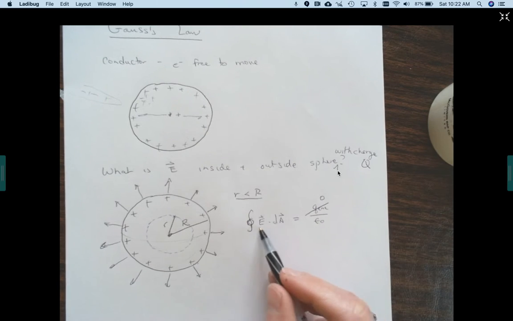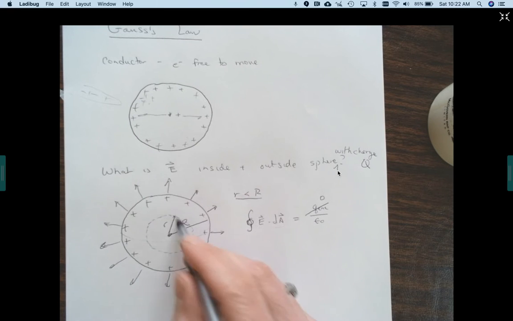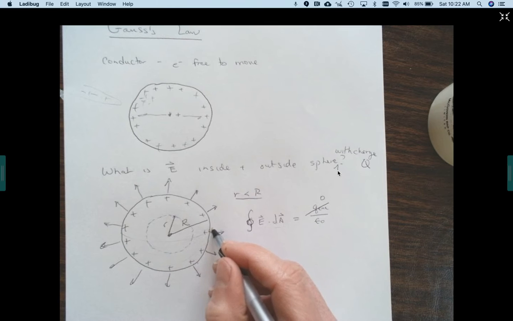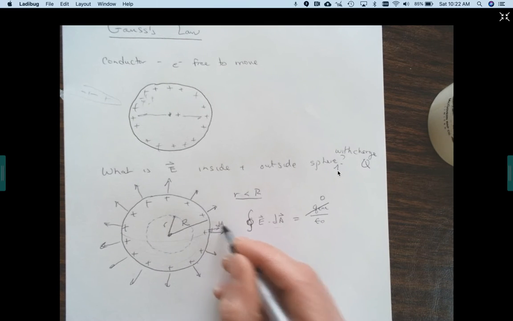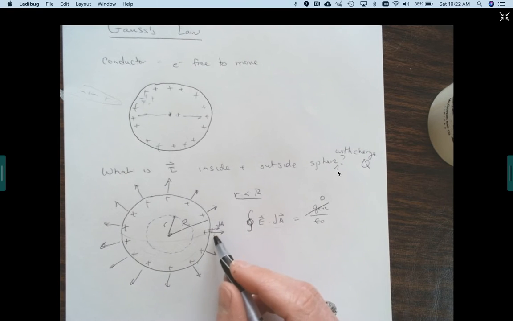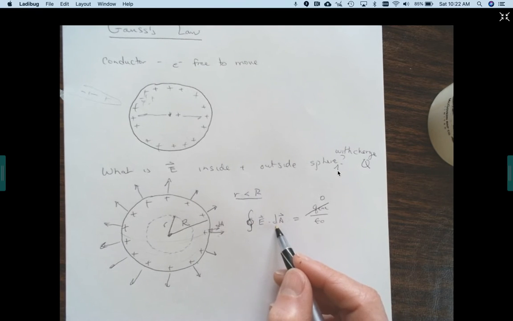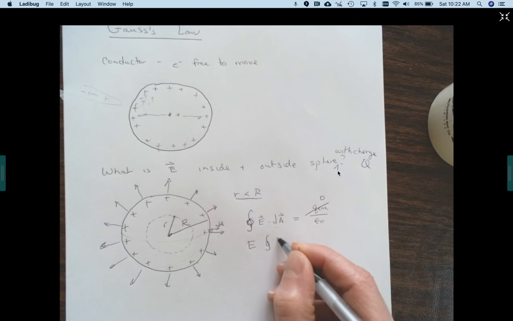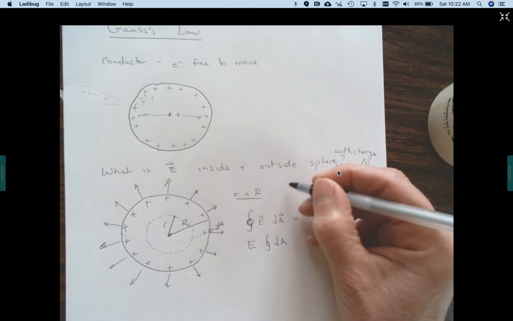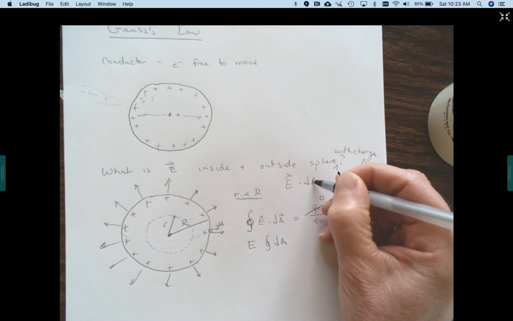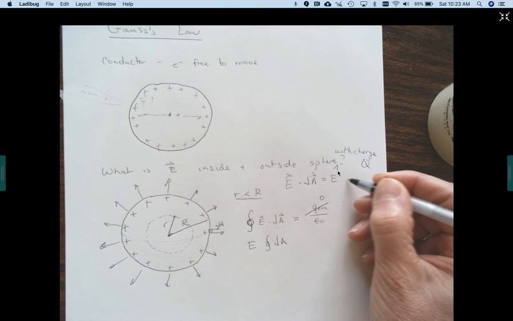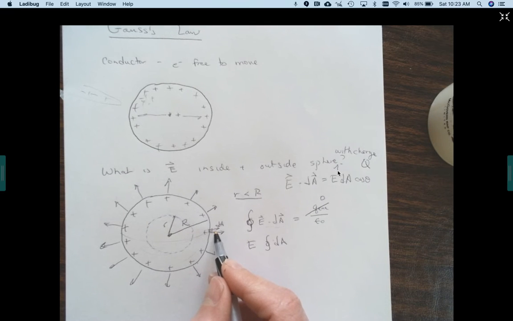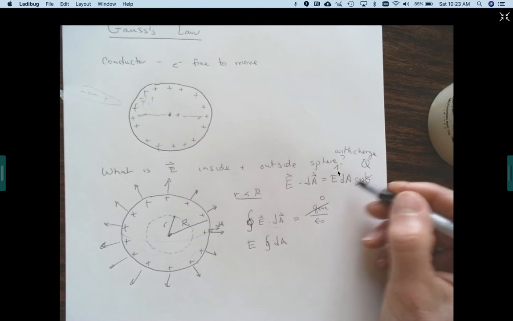And then I don't care what this integral is, but usually we're picking it so the electric field comes out, and we're picking it so that our area vectors dA are always parallel to the electric field. So this dot product becomes the integral of E dA, because E dot dA equals the magnitude of E, the magnitude of dA, and then the cosine of the angle between them. And when they're in the same direction, theta is 0, and cosine of theta is 1.